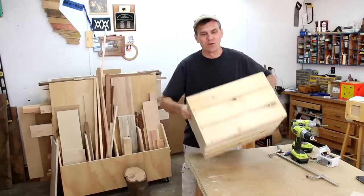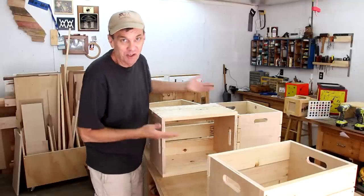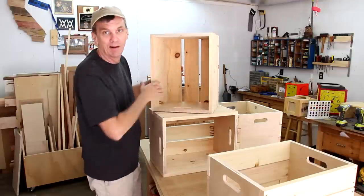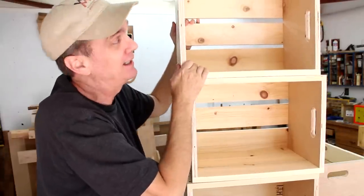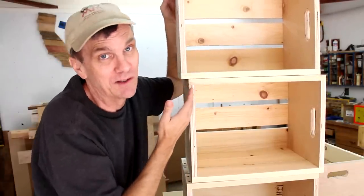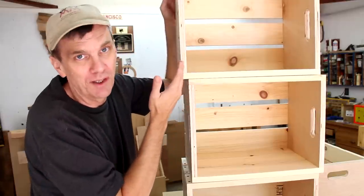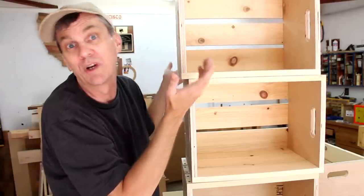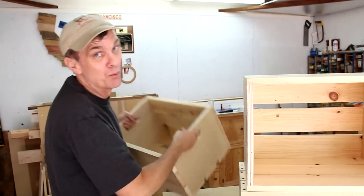And that's all there is to a crate that's really sturdy. You could just stop the project there and have a bunch of really cool crates — stack them however you like. If you're looking for a woodworking project to generate some income, you might consider making crates. They're really popular right now, and I've seen lesser quality crates — thinner wood, usually stapled together, about this size — selling for $20 each. I'm pretty sure you could sell one of these for $30 or more.